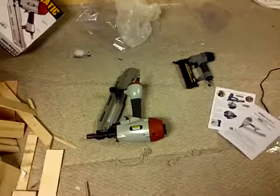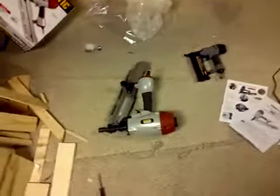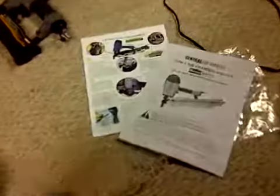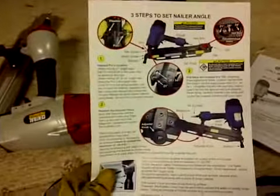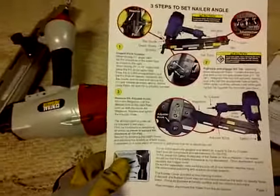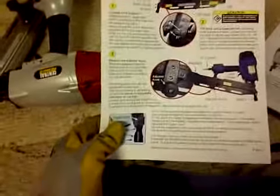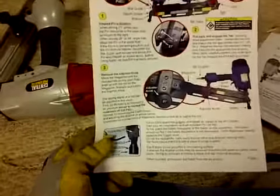Okay, welcome back everybody. Thanks for tuning in. Appreciate it. I'll pick up where I last left off, and I did take time to read the manual. And in this particular case, the manual is wonderful. It actually does something. Isn't that wonderful? It comes with an extra guide here to help you with a quick setup, and it tells you everything. So I kind of went over everything just by looking.